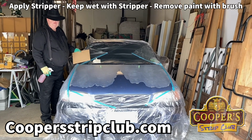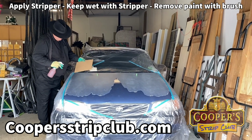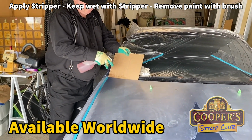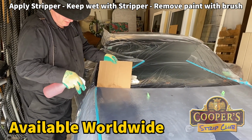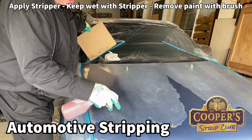Okay, we're all masked up. It's like an operation. So we're going to put some stripper on. So let's do it. Do that now. So this is our stripper, the Cooper stripper. Very thin. You can see the colour of the paint will change as we go.